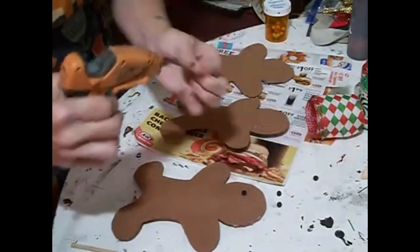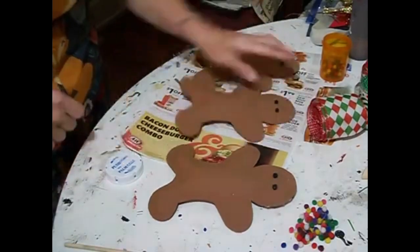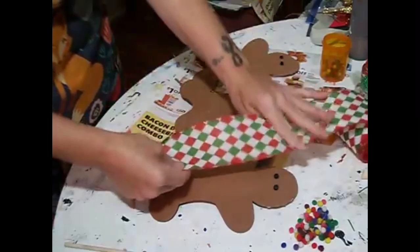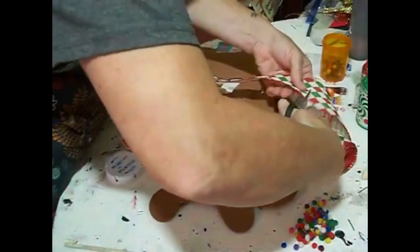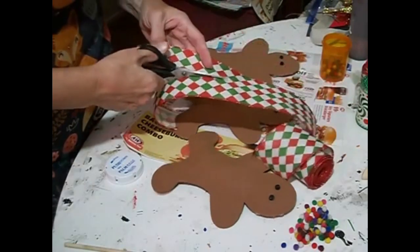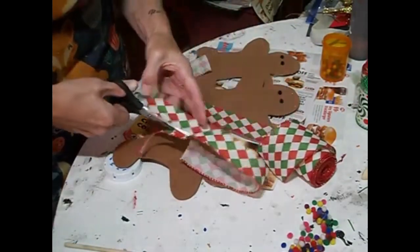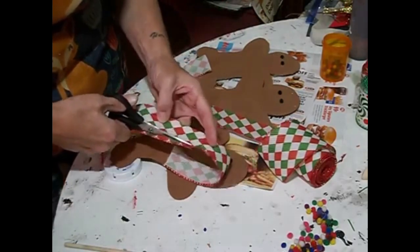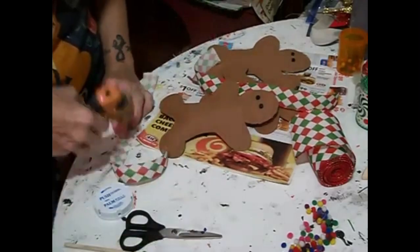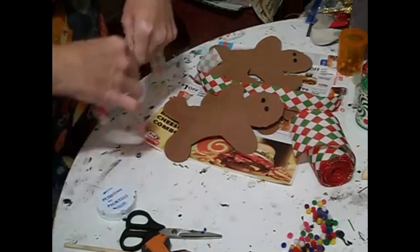So now here's my 3 gingerbread men. I'm taking these little black pom-poms and I'm gluing those onto the gingerbreads for their eyes. And then I'm using this ribbon that I got from Temu. I got a pack of 4 different kinds of Christmas ribbon. And I'm cutting the ribbon in half. And then I'm going to cut up one edge to remove the wire because it'll be easier to tie around the gingerbread's neck as a scarf without the wire in there.